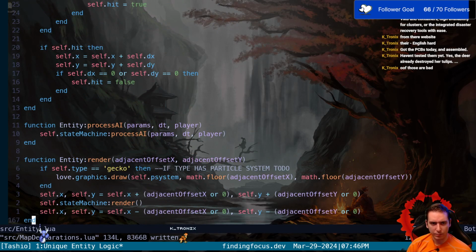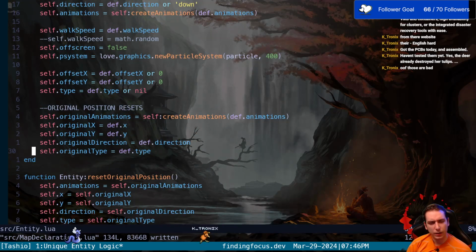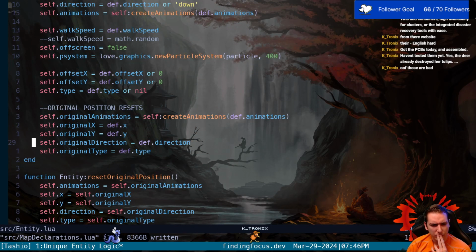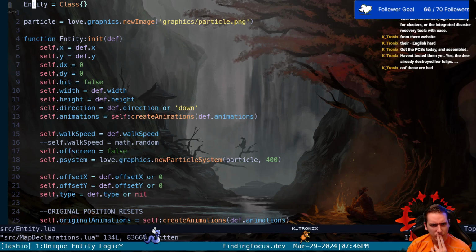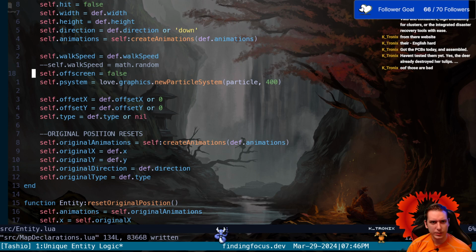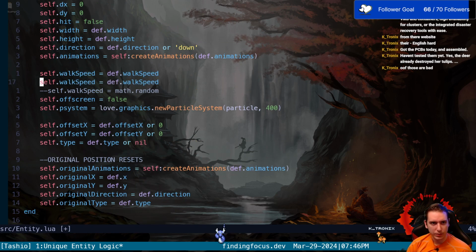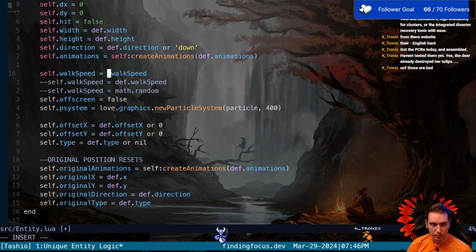What are we missing? I feel like we're missing one. Okay, so I guess the question I have is if we set this to be equal to 10 instead of this walk speed, would that give us a faster gecko?